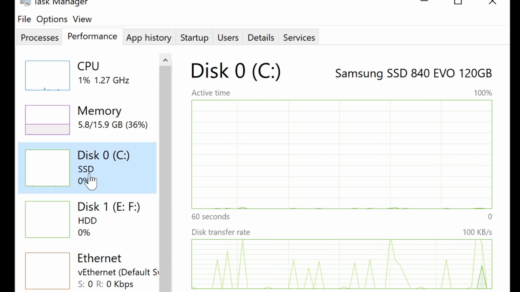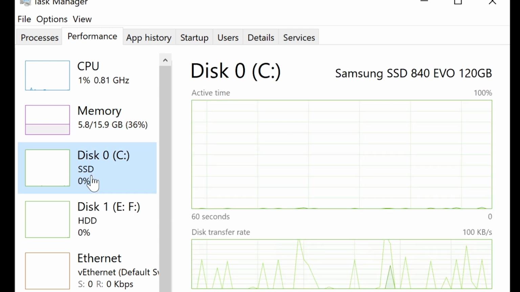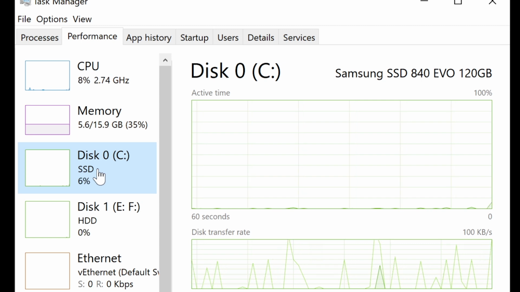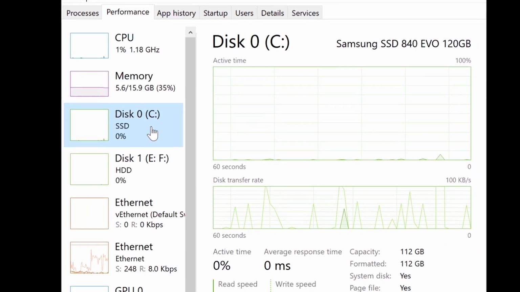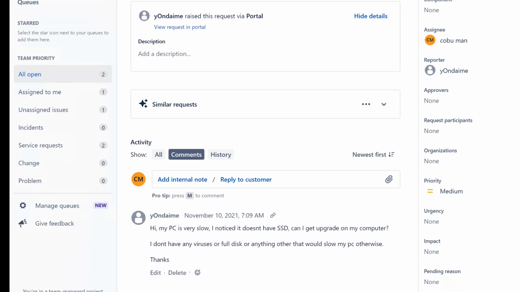So solid state drives, which happens to be this C drive, are a lot faster because they are chips. They're literally just computer chips. There's nothing spinning. They're a lot faster. And for those reasons, when you do run out of RAM, it's better off that you have a solid state drive to work on that page file, to create that virtual RAM.